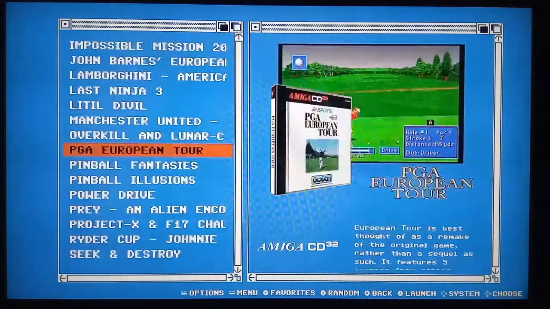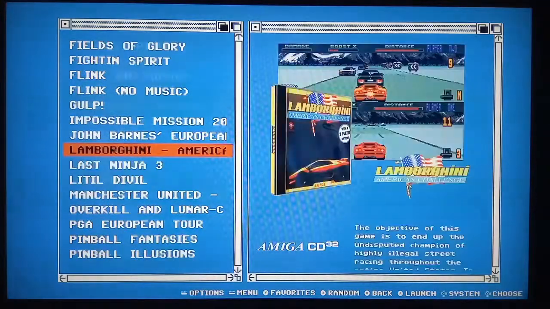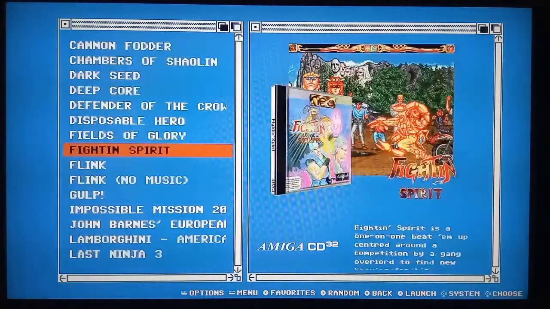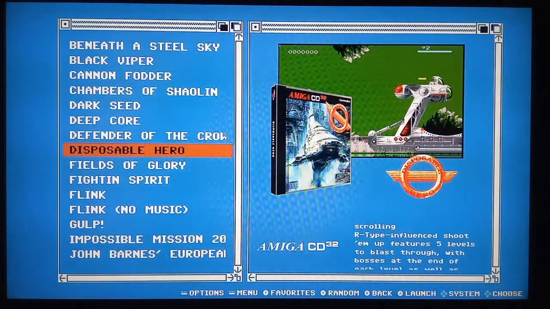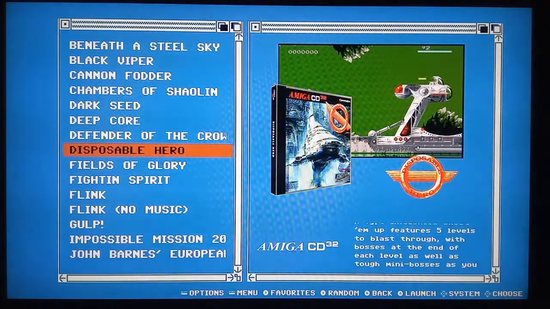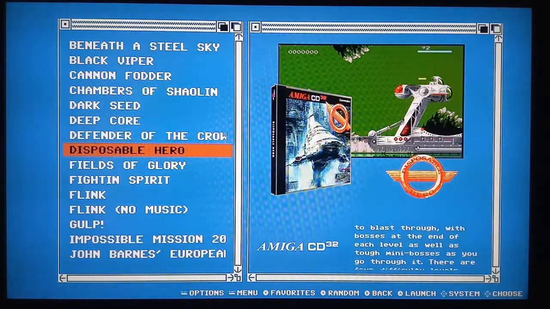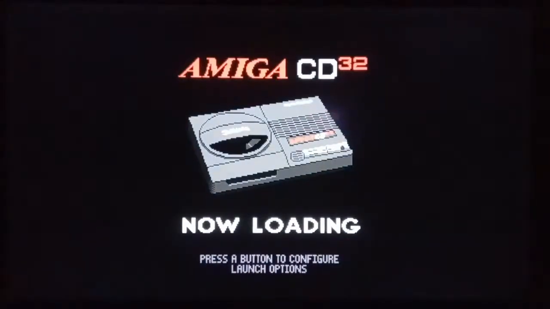For example, if my friend Jimiga managed to see this live stream, I know he loved Disposable Hero, and Disposable Hero on CD32 has totally revamped music. Just look at the CD32 games and judge for yourself if it is worth the effort to keep the CD32 version of the game.